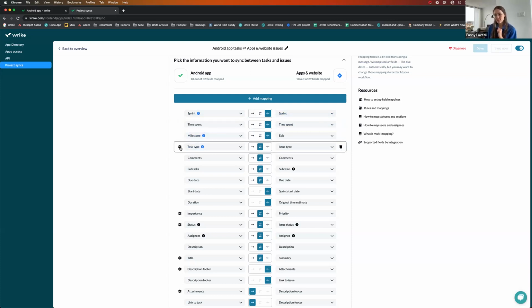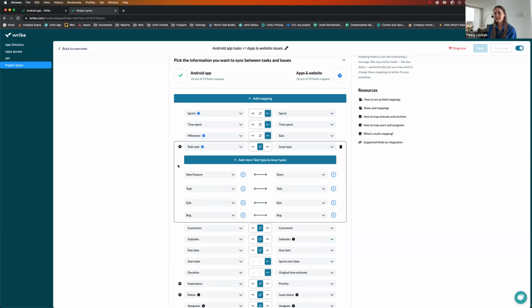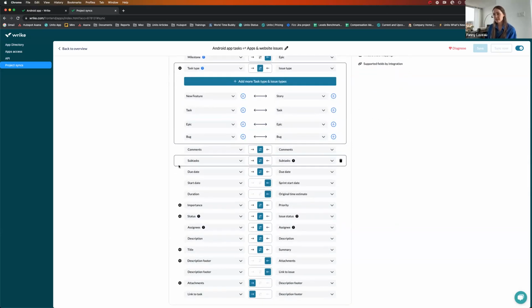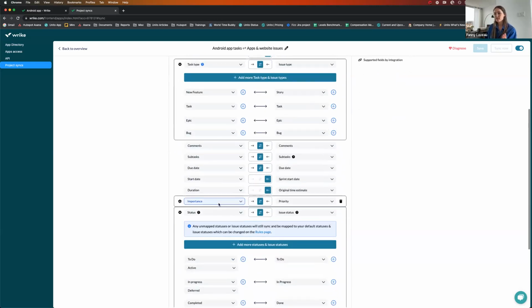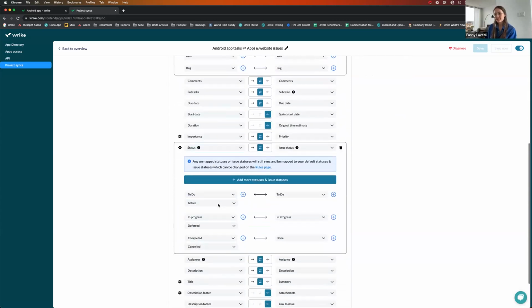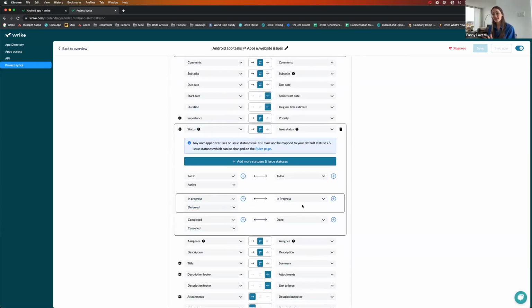And you can notice that there are gear icons next to some of the fields. It means you can expand these fields and customize the mapping. So I'll show you an example that is interesting here for status mapping. You notice that on the left side, which is Wrike, I have more statuses than I do on the Jira side, but that's okay because what I can do here is say both the statuses to do and active equate to just to do on the Jira side. So I'm sort of grouping my statuses and customizing the mapping so that it makes sense for my workflow. So you don't have to have exactly the same fields and names in Jira and Wrike. You can adjust that afterwards in Unito.